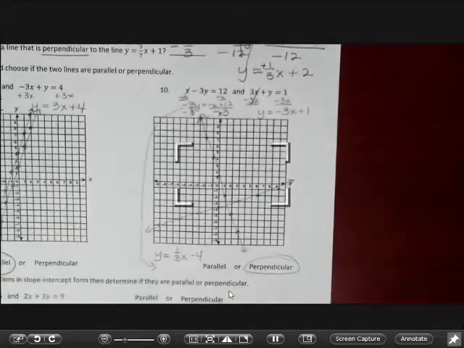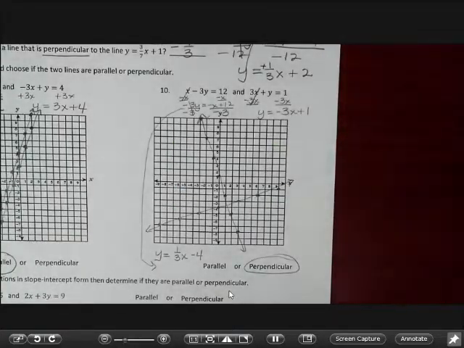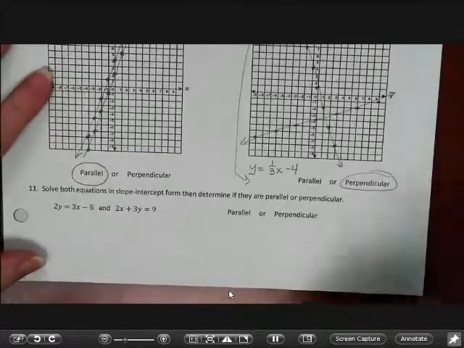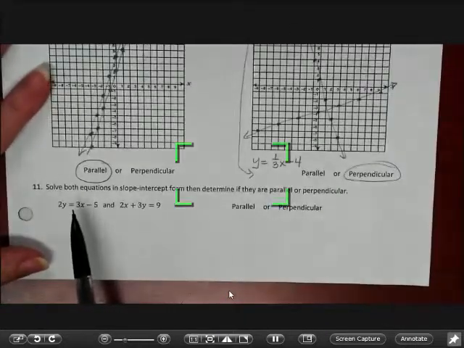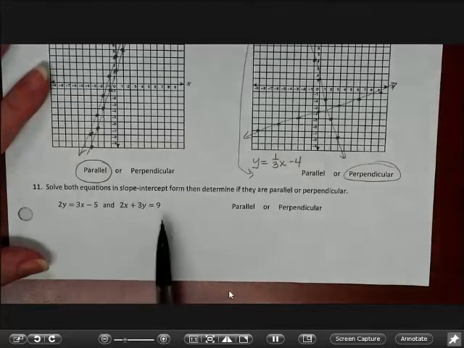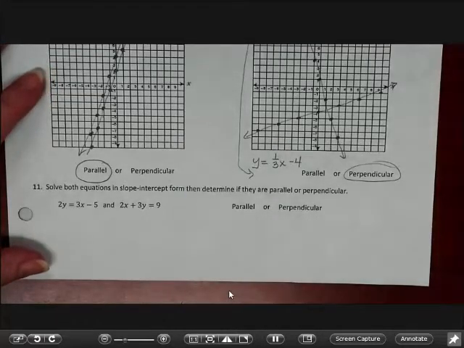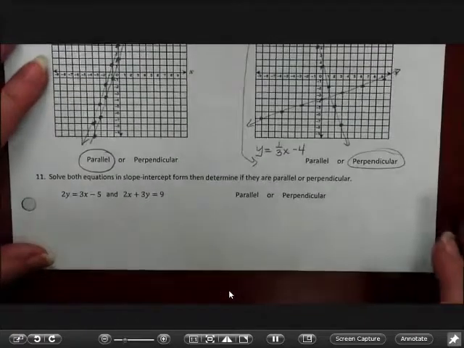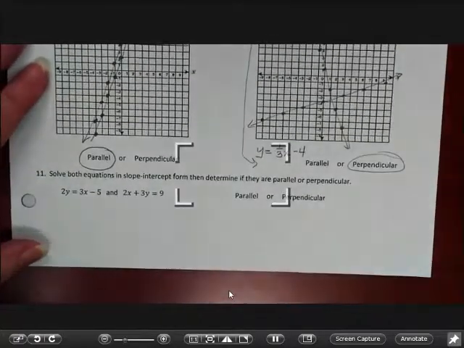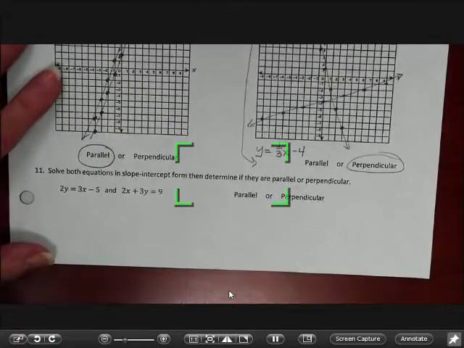We have 3 more minutes, and then you get to go. So go ahead and do the last one. On this one, you're just converting them to slope-intercept form and deciding whether they're parallel or perpendicular. Okay, circling those. We'll finish this one up, and then we'll be done with notes, and I'll show you how we're going to get it in your journal.